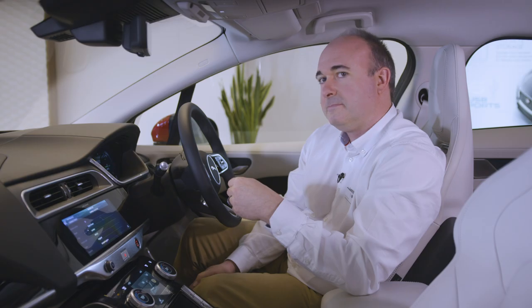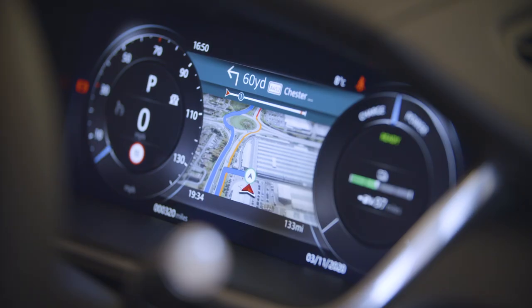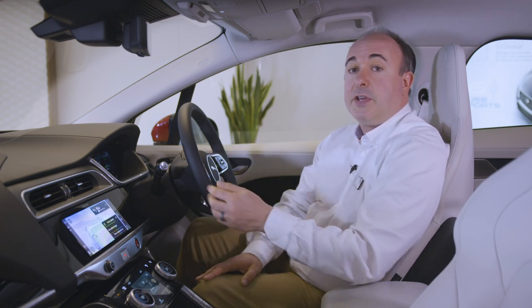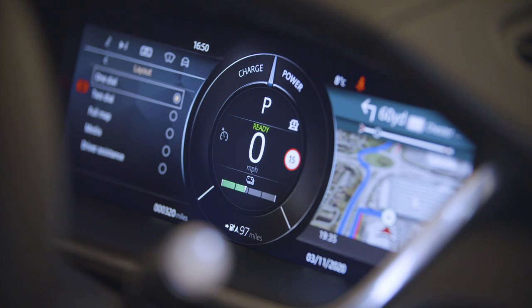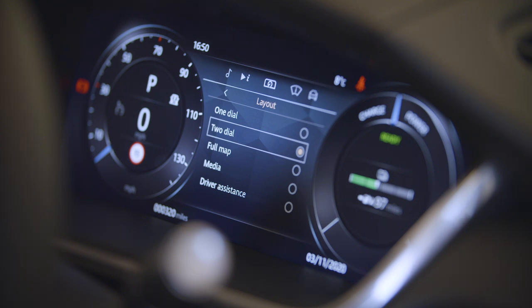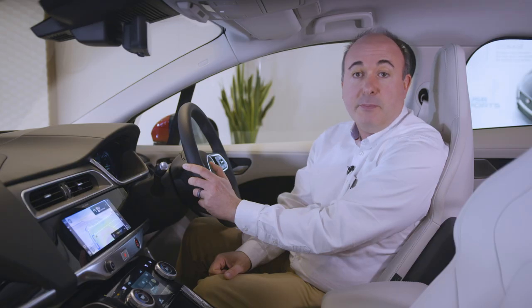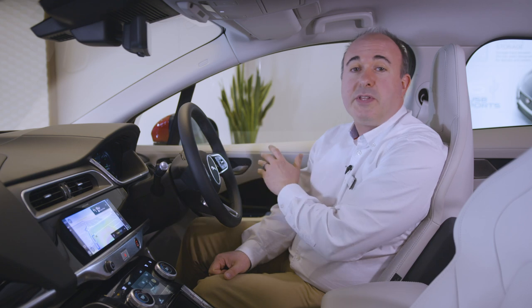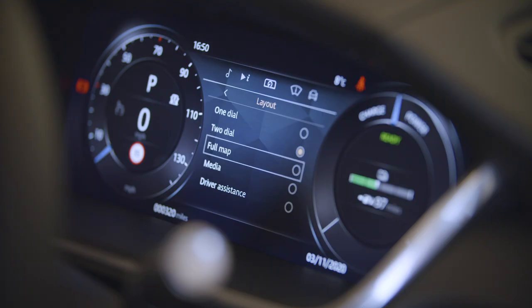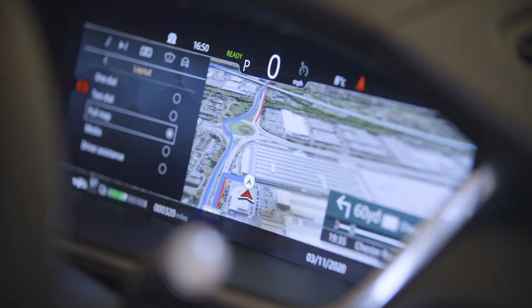As well as appearing on the main 10-inch touchscreen, navigation instructions will also be shown on the interactive driver display. This can be reconfigured by pressing Menu and selecting Display and then Layout to choose between a 1 or 2 dial display with info panels that can be configured to show the map or media information, or do away with the dials for a clear, streamlined digital layout. You can even bring the map across the whole screen, retaining a digital readout of your speed.